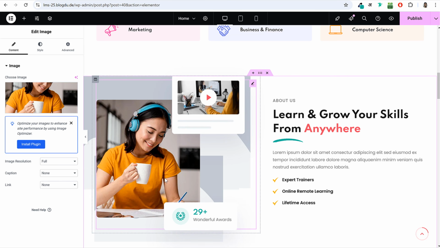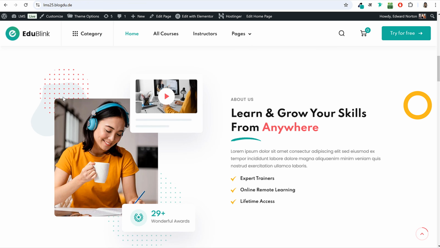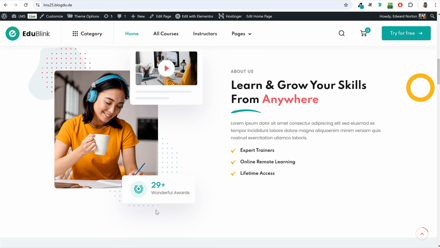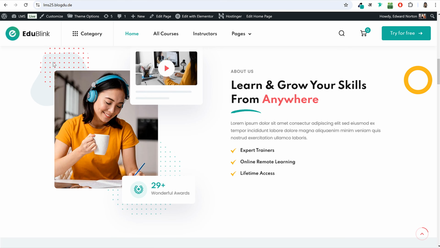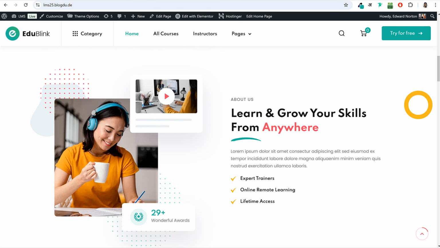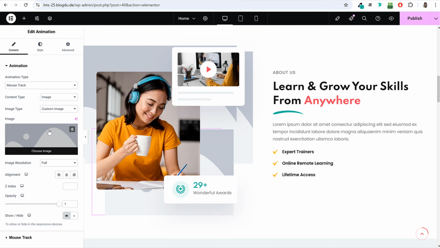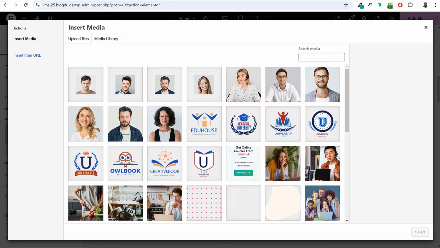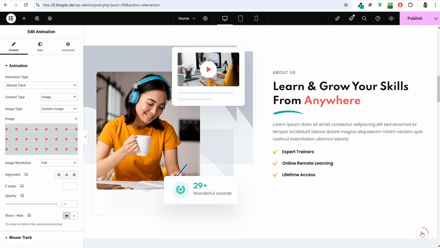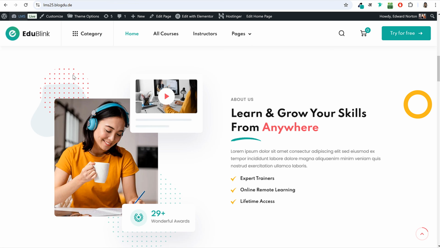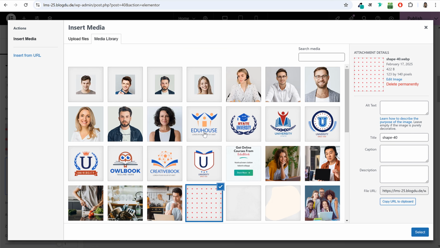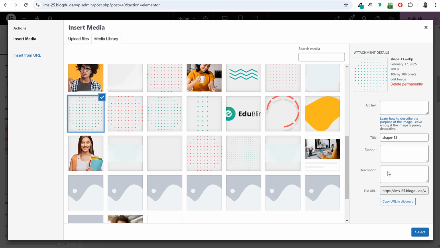Now these images, if you see in the background, these are the different options that you see, the patterns in the background. So if you want to replace them, you can just click any one of those options, and maybe instead of this, let's select this one. Okay, now as you can see, this is replaced. In fact, instead of this, let's select the green one, the big one.